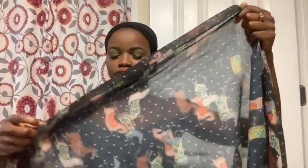Now I am going in with my first layer. First layers are nice. You can have different colors. I chose to do a black today because my hair tie has some colors in it. And there is the hair tie that I'm using today.